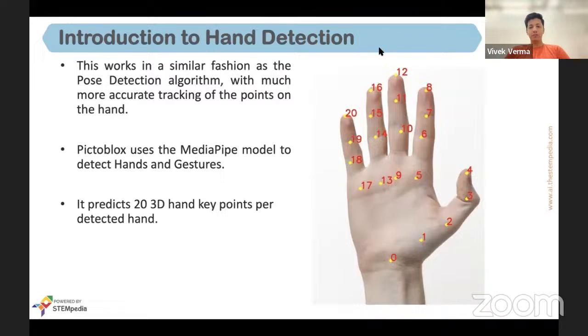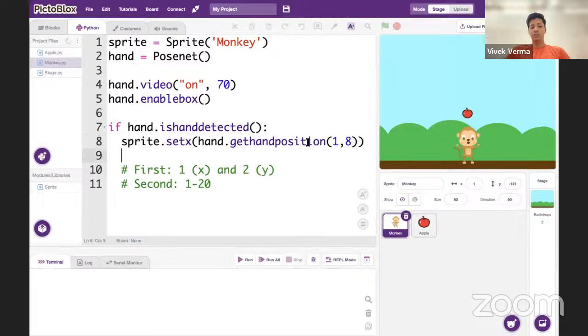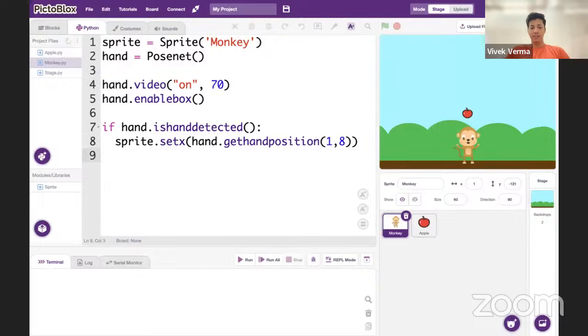As I mentioned, you can anytime change the code and make it more innovative as you want to. The more you make the same code, the more you will understand that you can do that code in a better way or in such a way that can be more exciting. That is totally up to you, right? So we can make it follow the index finger, which is the 0.8. This was just for your understanding.